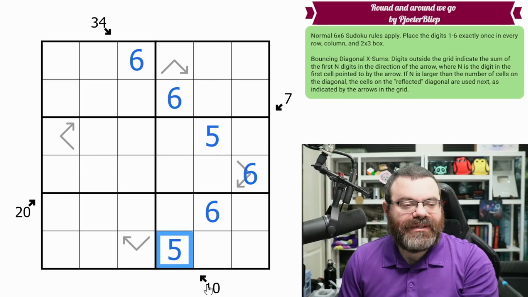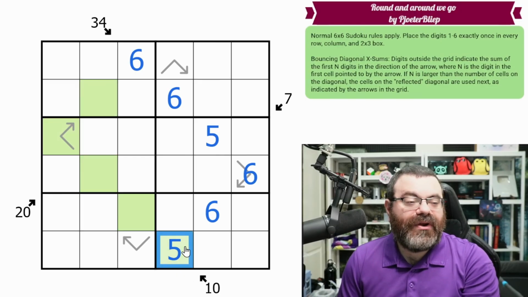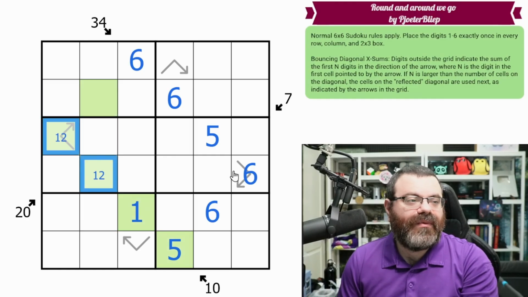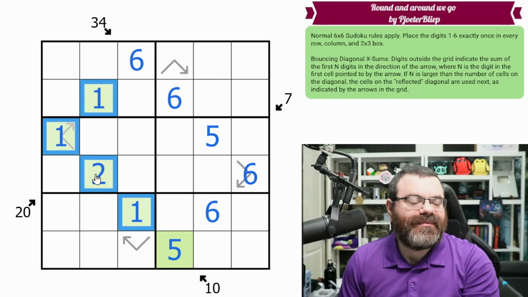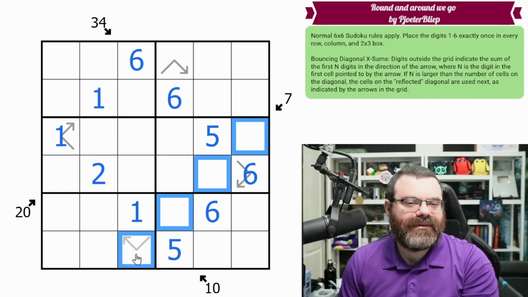Now that does seem to flow into this 10. We're going to use 5 cells for the 10. We already have 5 taken, so these need to be very small. The smallest we could do is a 1 here, a 1-2 pair here, and a 1 here, giving us 2 and 1. And 1 plus 1 plus 1 plus 2 is 5, so that does give us the 10. All right, do I look at the 7 or the 20 next? Maybe the 7. Oh, I'm curious about the 7.